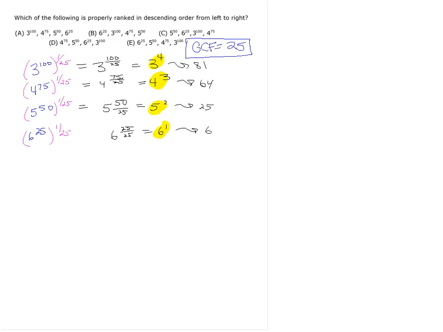We have to go back to the original numbers. So answer A, because we want descending order from left to right. Okay, so strategy here, guys. When you have a bunch of ugly exponents and someone asks you to order them ascending or descending, it doesn't matter. You can raise them all to 1 over the GCF. And what you're going to see is they're all going to show their true colors to you, and you will be able to simplify them.